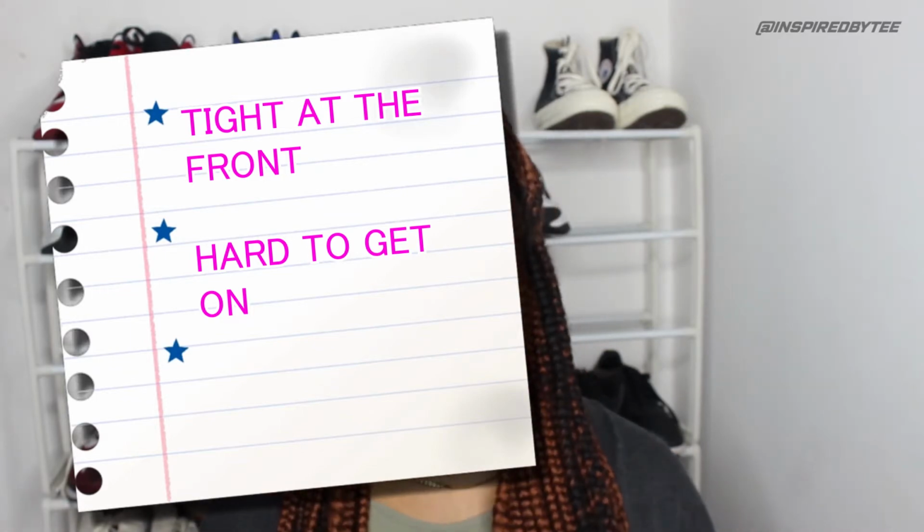I don't know what it has to be, they're just really, really narrow here, and my feet are narrow, but I don't know, the shoe's just narrow in general, so I wouldn't say you could wear it for a long duration. It's just not one of them shoes.